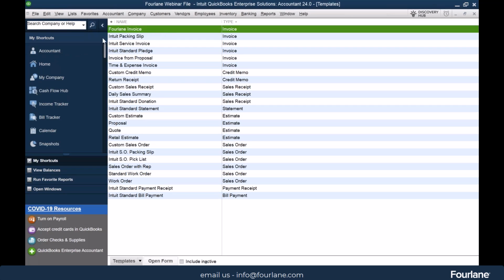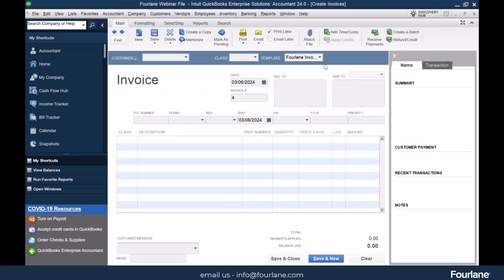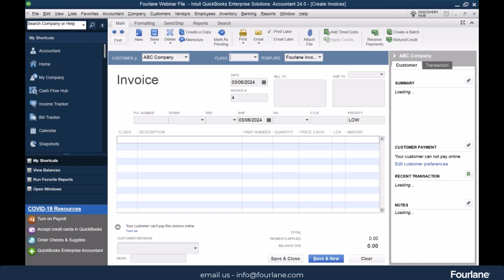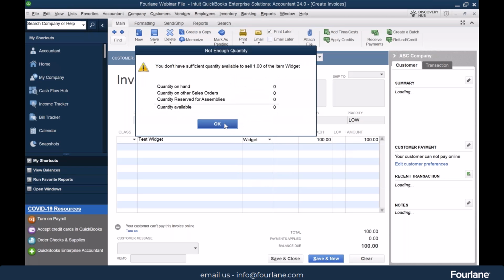Okay, so now that I've got my Fourlane invoice here, if I go and create an invoice, you can see I've got Fourlane invoice up here. I do have a priority, so if I just say low, I can pick on ABC company, classes in here. And then my part number, I'm just going to pick a widget here.